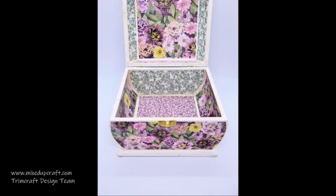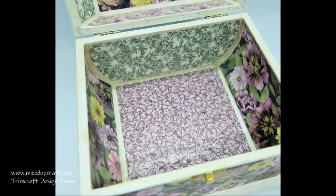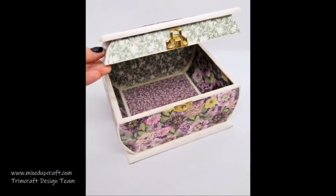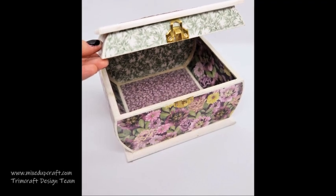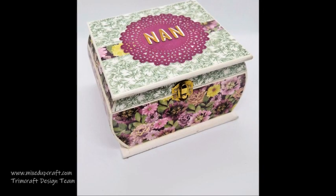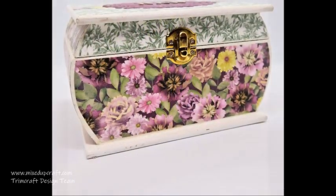So like I said, I did distress the white a little bit more, which you maybe can pick up in the pictures, but I was really pleased with this and so was my Nan. So there you go. Thought I'd share this one with you, showing again those gorgeous Mariposa papers, which are available from First Edition, and I will share all the links to where you can purchase them from and also where you can get hold of the box.